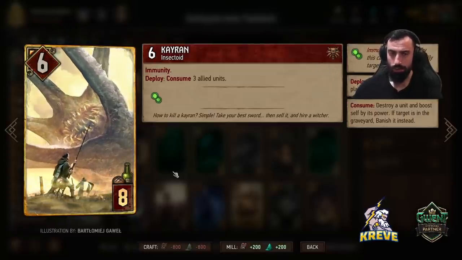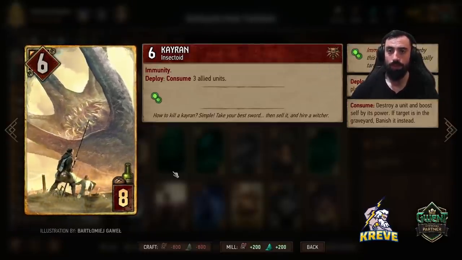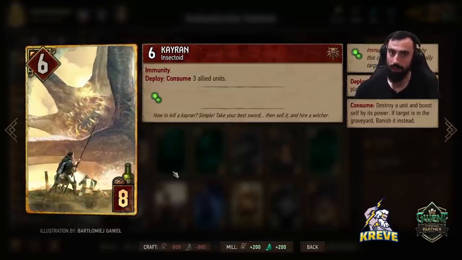Outside of that, of course, if you're just having a regular match, this works great in round 1 because Brewess is summoning a lot of Deathwish units, so Kayran gives you a quick activation.